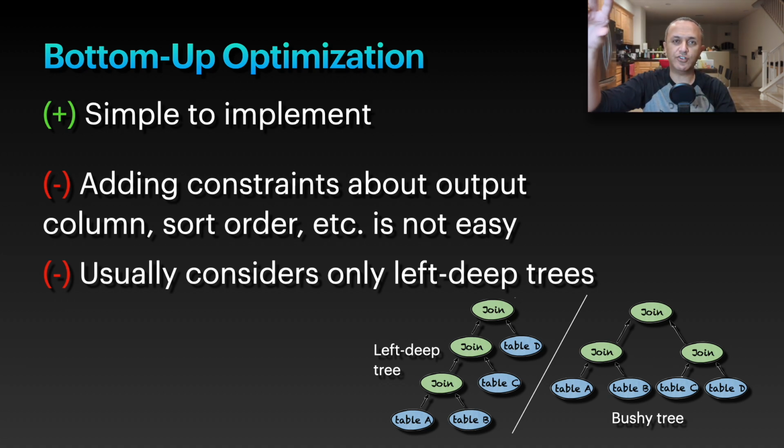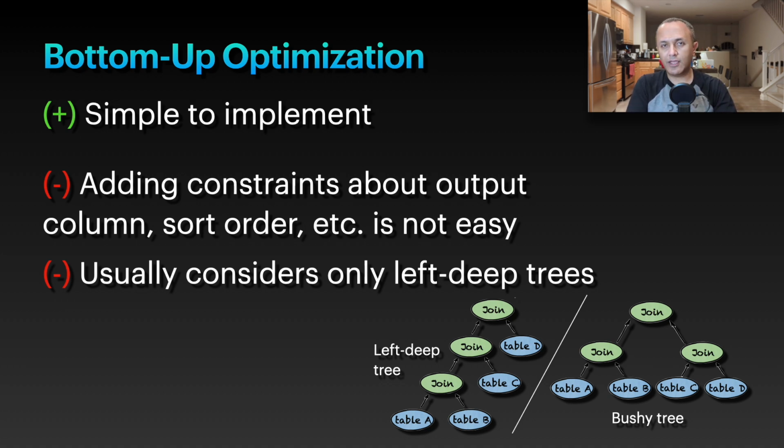So every time you add just one table, so the tree looks like it's deep on one side, which is the left side. So it will never get us a bushy tree like we have here in this figure, a bushy tree that may have multiple joins, like join A and B, and then join C and D, and then combine the results, for example. You will not get this from the bottom-up optimization, or at least most systems that implement this kind of optimizer.